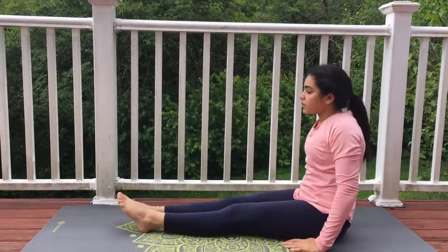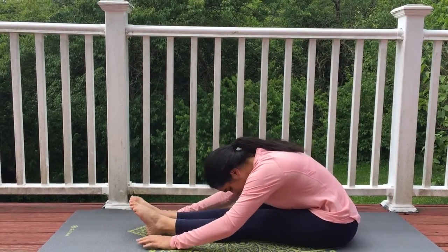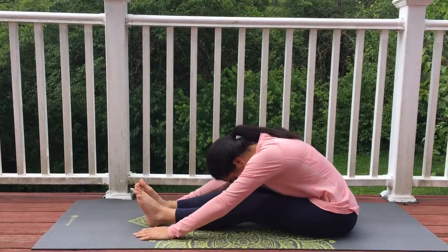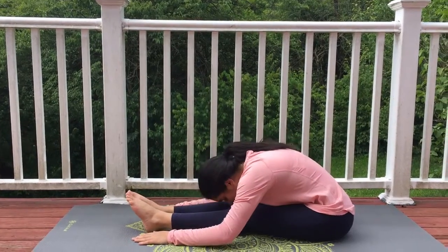We're going to move into a seated pike. You can keep your legs straight here, or you can keep them bent as much as you want. It'll still give you a good stretch. Try to reach your hands as far as you can towards your toes. You can bend one leg at a time if that makes it easier for you to stretch.